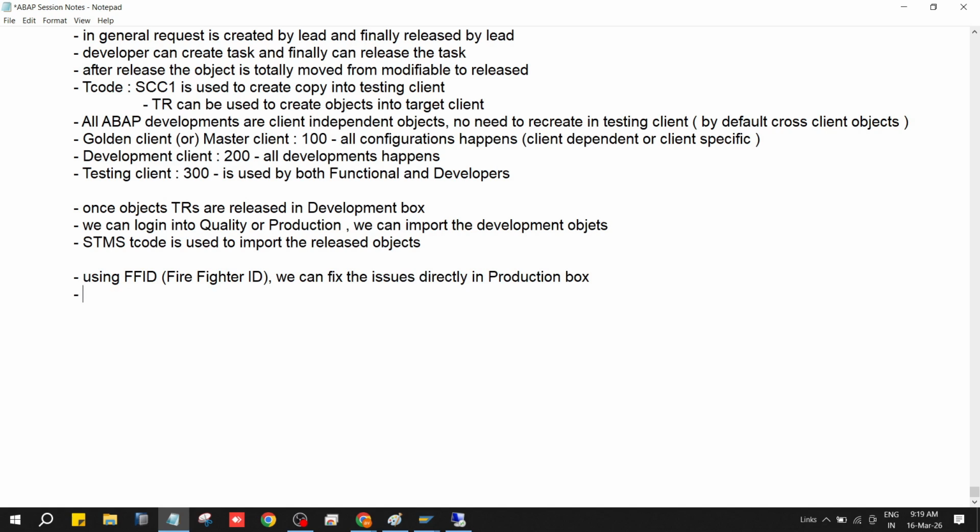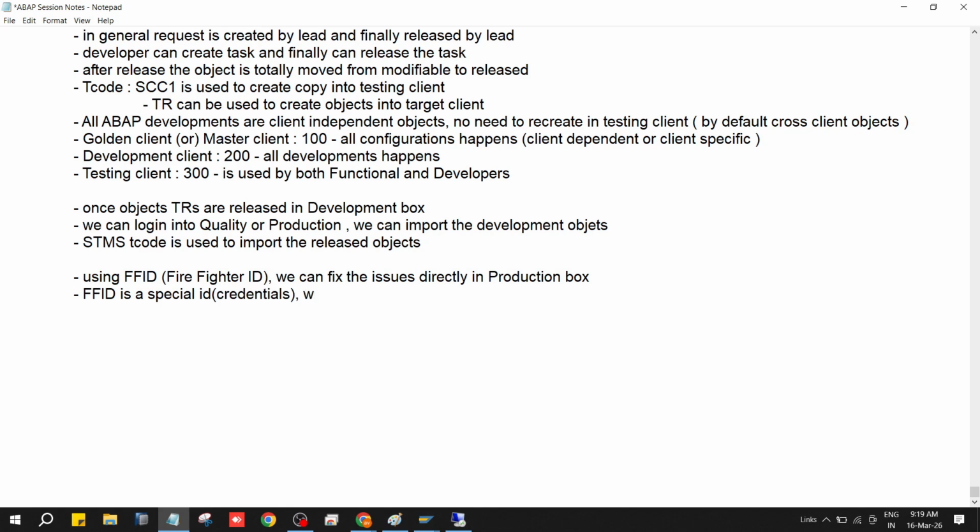FFID is a special ID, special credentials. Special ID means it has both username and password.